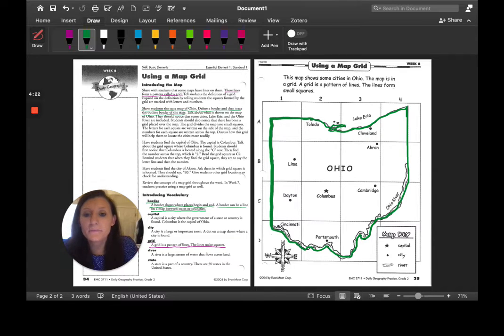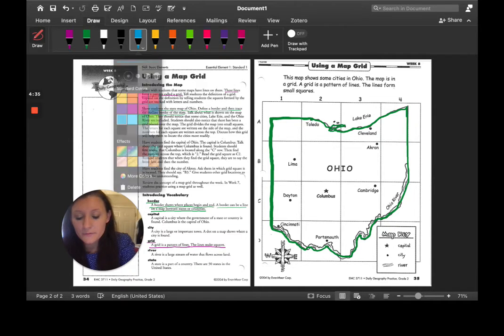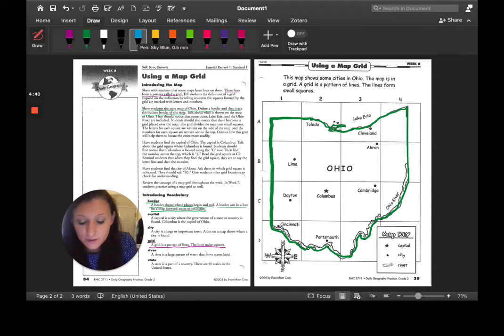All right, awesome. Now we are going to be looking at some places that we see within the state of Ohio. Let's change our color here. It says that we are going to notice Lake Erie, and we are also going to be looking at the Ohio River as well.